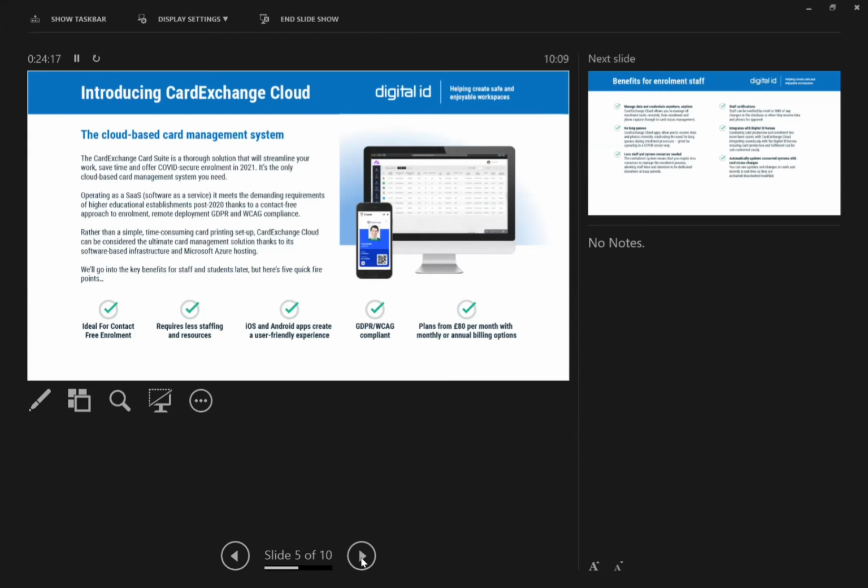So it allows you to have one core system which manages the end-to-end life cycle management of the card, from defining how does the data come into the system, when, for what people, how do we engage with the student, what information do we need them to upload, to capture, to verify, what's then the process for approving photographs, for approving cards, how do you manage the production, and then after you've printed the card, how do you deliver the card to the student? You don't have students now really as easily in front of you. So how do you do that in a safe and secure way?